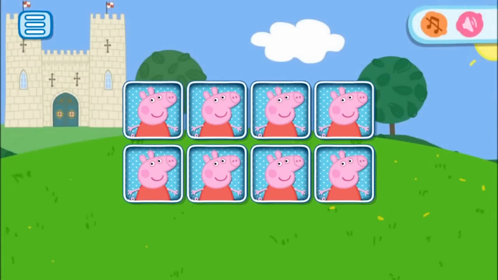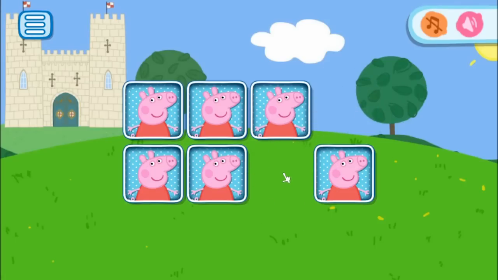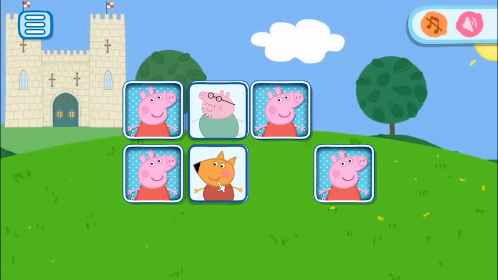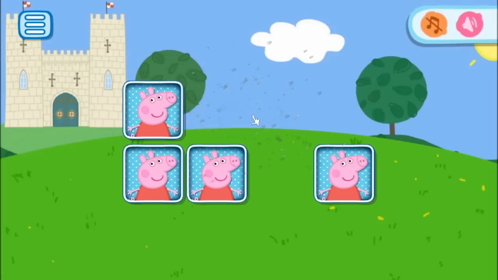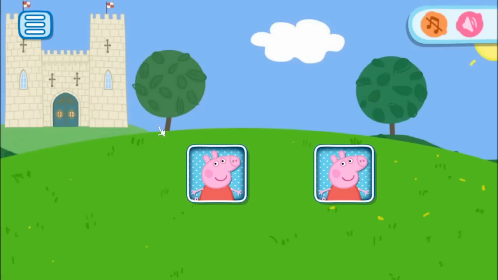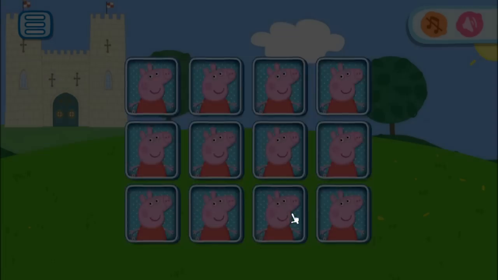Rightio. As you can also tell, guys, there is extra cards added every time we advance to a new level. Okay, so there is Pedro. Oh, I got lucky. I hit Pedro straight away. And there is Daddy Pig and Freddy Fox. They're not a match, but there is two Daddy Pigs. And, oh, two Mrs. Rabbits. And yes, two Freddy Foxes. Sweet.